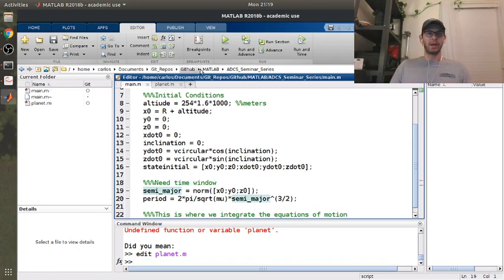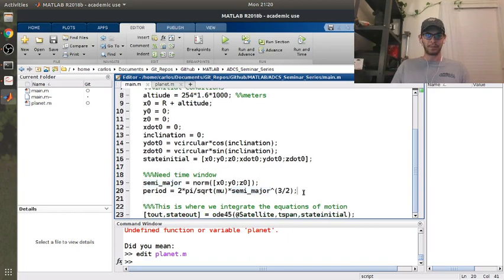Oh, and by the way, I'm doing this in MATLAB because I could have done it in Python, but I felt like doing it in MATLAB. I guess I don't really have an answer to that. But I have a GitHub for MATLAB, and I made a new folder called ADCS Seminar Series. Every time I make an edit to this code, I'm going to make a copy of it. This one will just have the main and the satellite module in it, and I'll make a subfolder for that, then edit it from there, add a new one every time and push it to the cloud, so you'll have this.